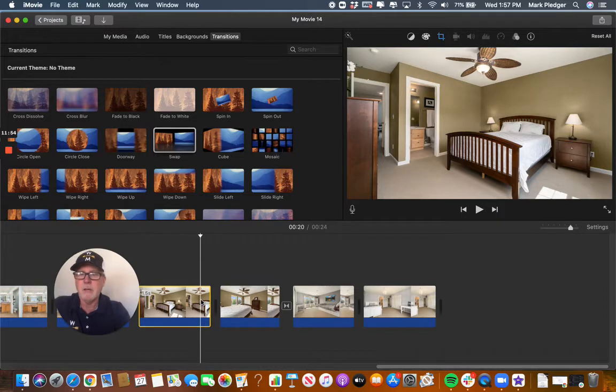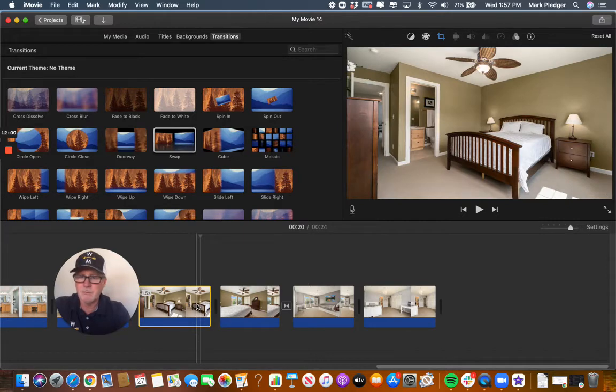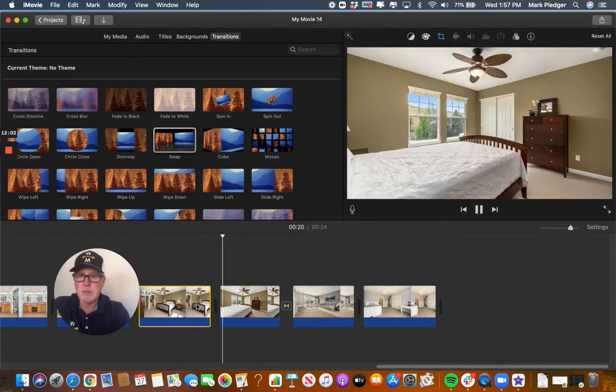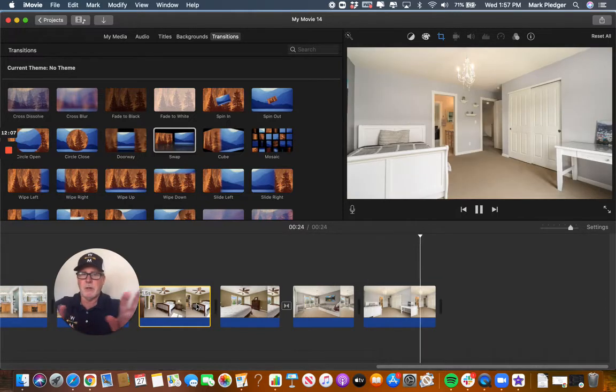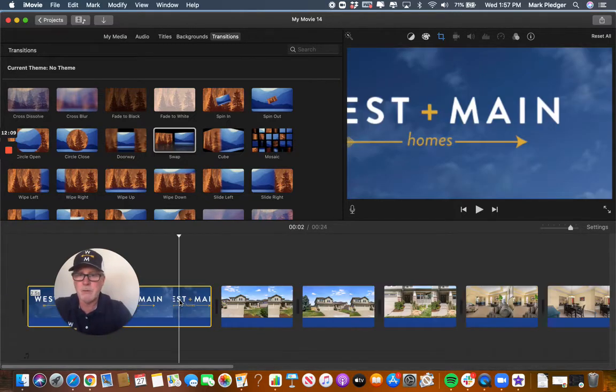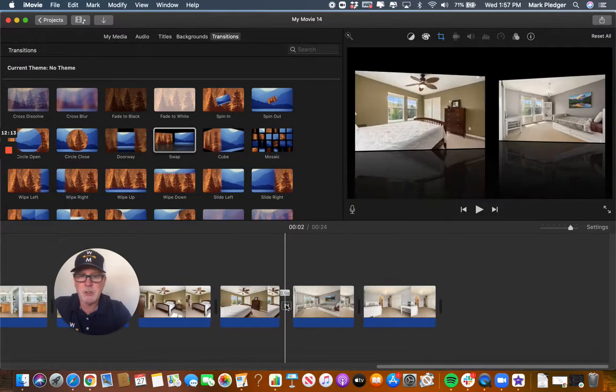And then I can either do one of two things. I can either come over here and hit the play button, or I can hit the space bar. Just hit the space bar once, and it will start playing. You see how it moved one picture and up and one and back? So that was just one little transition.